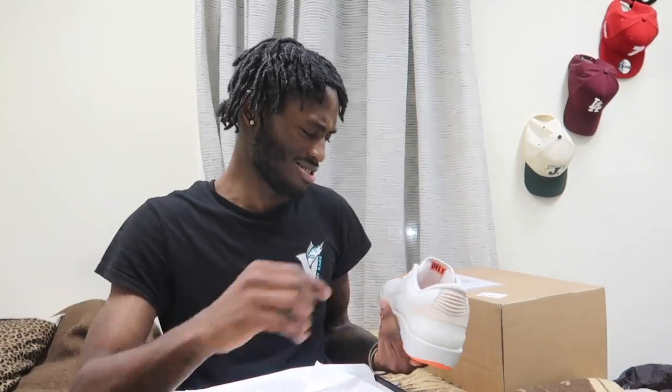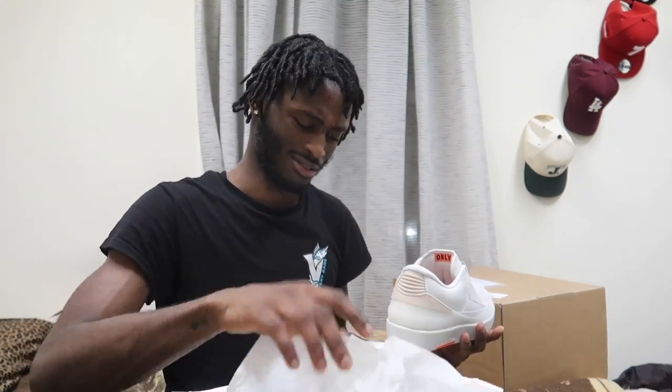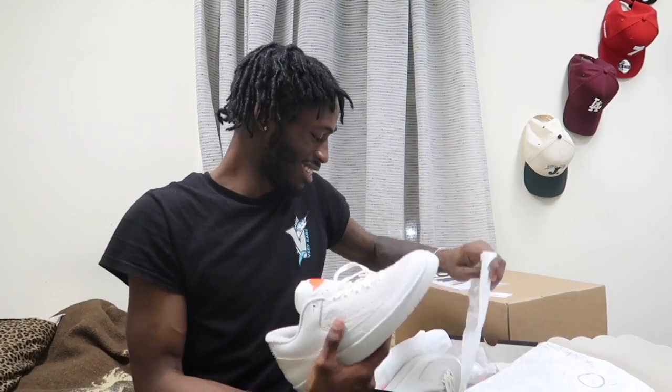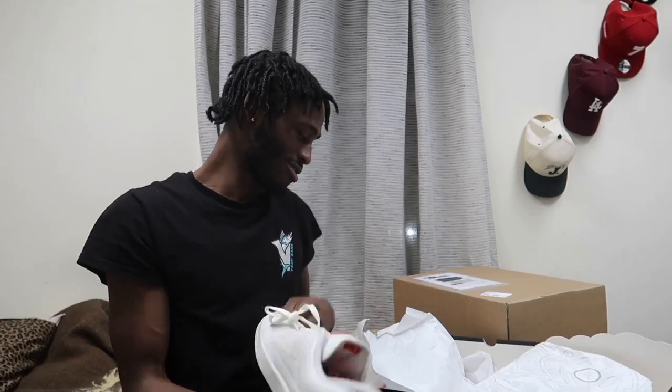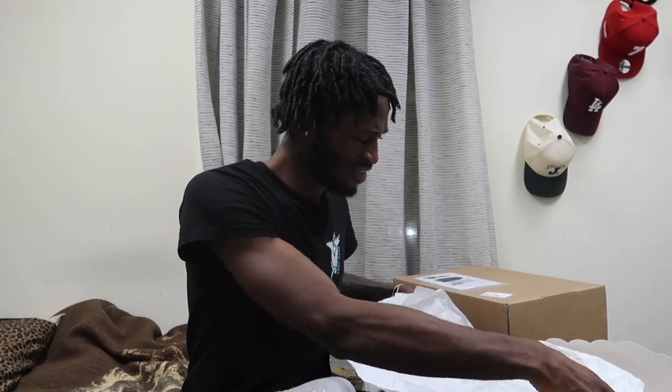Yo, what the? Yeah, that would go crazy. Hold on. I'm definitely gonna have to put the orange on. I don't know. I ain't gonna switch laces. How much were these? I think these are cheap as hell, too. Think about it. Low twos or high twos? I don't know. That's different. That's the tough league right there.